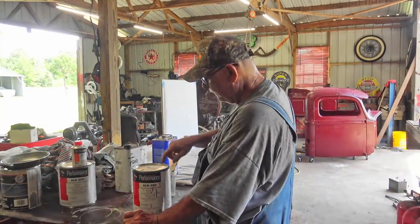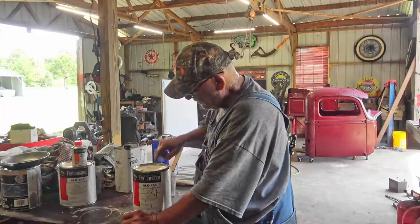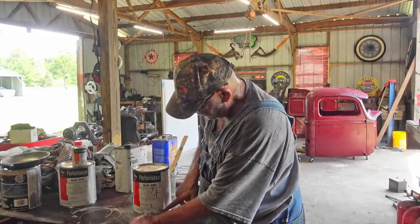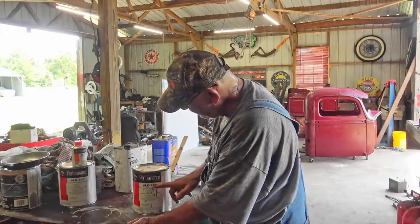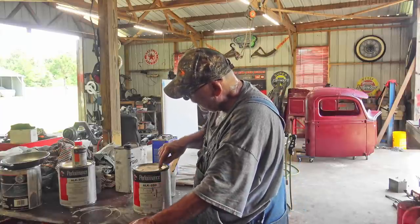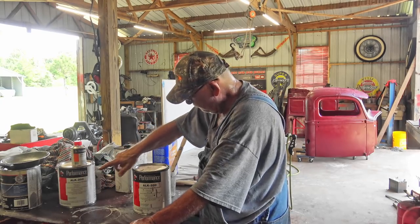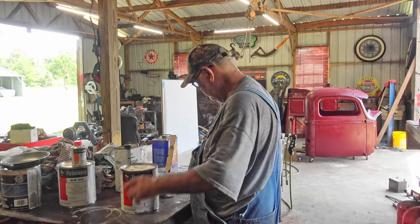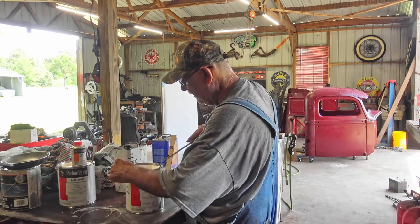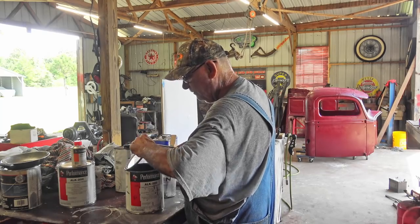So I got some of the black paint left over that I painted the frame and other black parts with. This is PPG Performance Coatings ALK-200, the satin black. This is the satin wine red. I'm just going to mix up a little black with a little bit of thinner. I'm not going to put the hardener in it. I don't need the hardener just for what I'm about to do, misting.